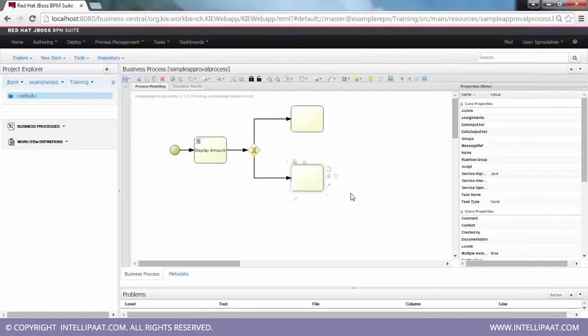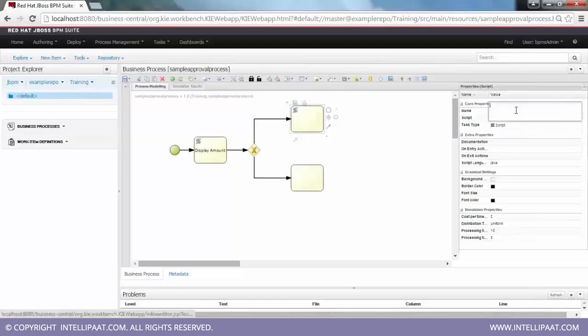For that, we will create a human task. So this is a script task and this is a human task. We'll first define the script task. We will do the same thing. We will select the task type first, script, and then click anywhere. It will show only the properties of the script. So say the name is approved.